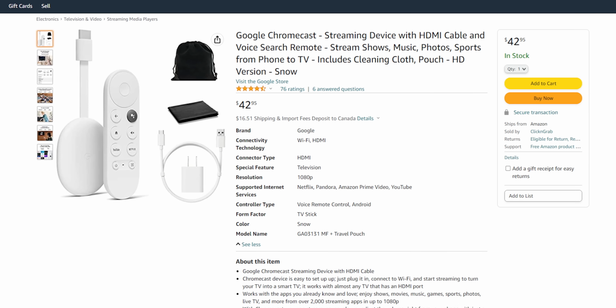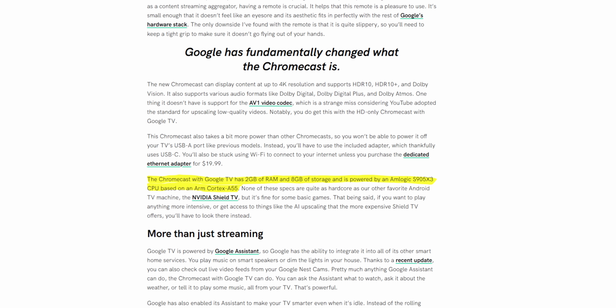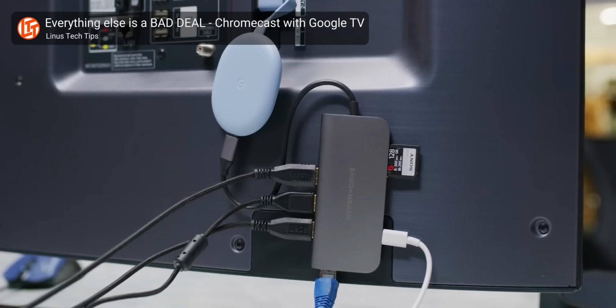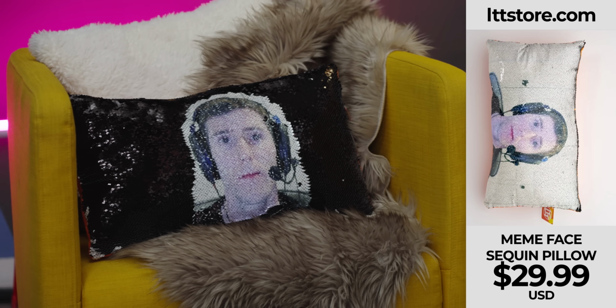Unless you know your way around Android very well and can get a clean image onto yours, there is nothing to guarantee that it won't eventually engage in illicit activities on your network or try to steal your Google login. So for just about anyone, it's not worth the risk, especially when these things cost about the same as a Chromecast with Google TV, even the 4K model in some cases. I mean, sure, that's not a perfect device either. Internal storage is limited to 8 gigs, a new power brick and dongle is required to add USB or microSD support, and it only has 2 gigs of RAM. But come on, at least it's not Trojan horsing its way into your living room to live across the coffee table from your stylish LTTstore.com throw pillows.